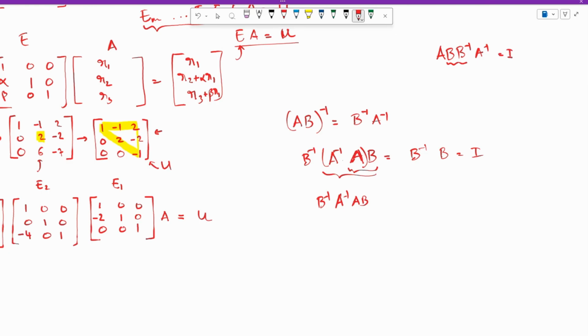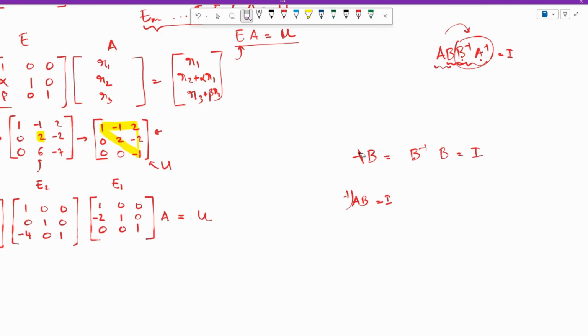And then if I multiply the whole thing by A inverse, that will remove the effect of A and B. I'll get I. Okay? That means if I have a matrix AB which is invertible, B inverse A inverse is the inverse of that matrix, because if I multiply AB either post by B inverse A inverse or pre multiply AB by B inverse A inverse, I get I. That means B inverse A inverse must be the inverse of AB. AB inverse should be B inverse A inverse. You can verify this statement later.